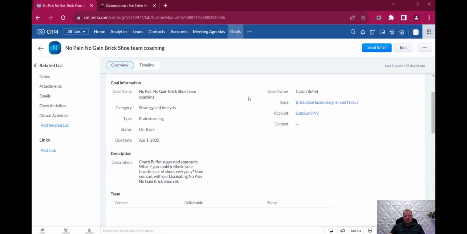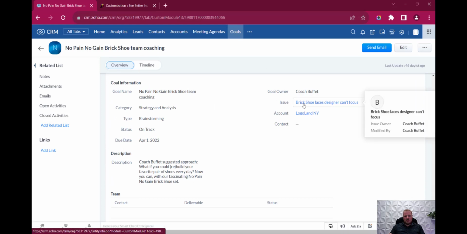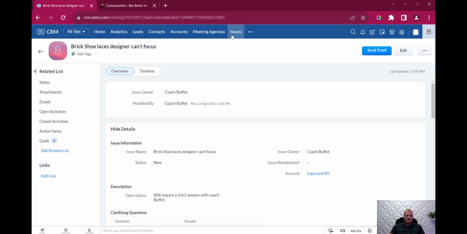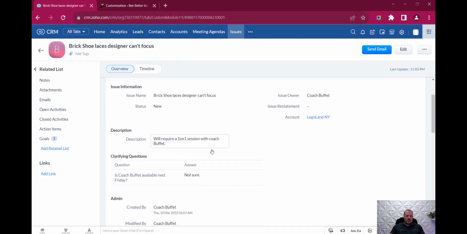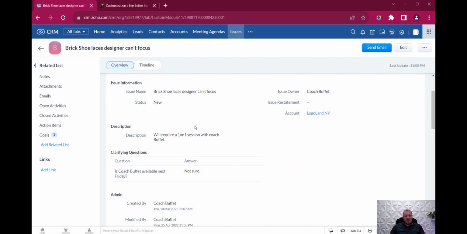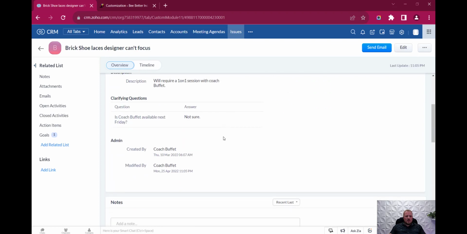We can also see that we can tie goals and issues together. So on the flip side of this, we can have our issue record here. We may go and dive deeper into that issue. Oftentimes when we bring up a problem, it isn't really the root cause of the actual issue at hand. So you may go through a process of getting clarifying questions or restating that issue based on feedback that you get from your counselors or advisors. So we have some issue processing that we can do.